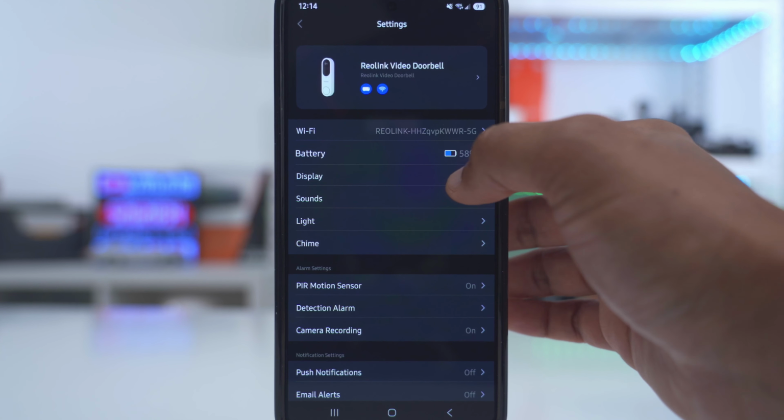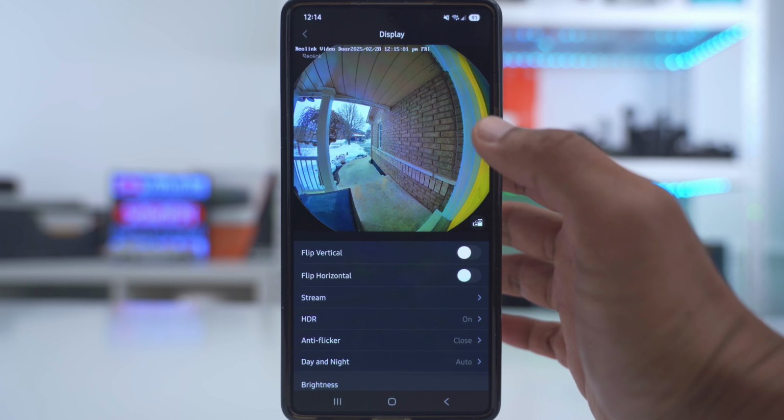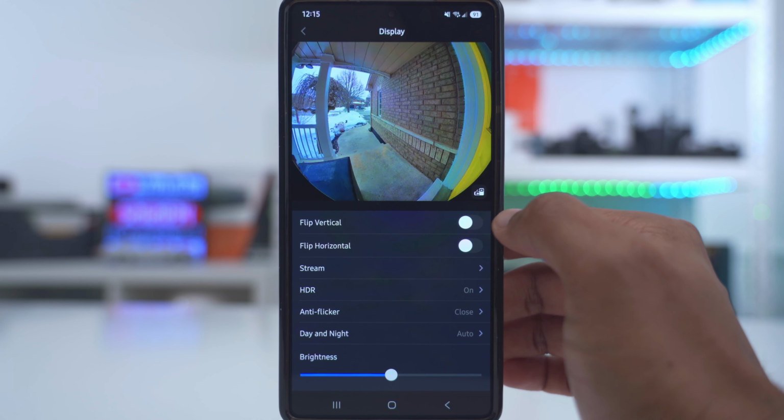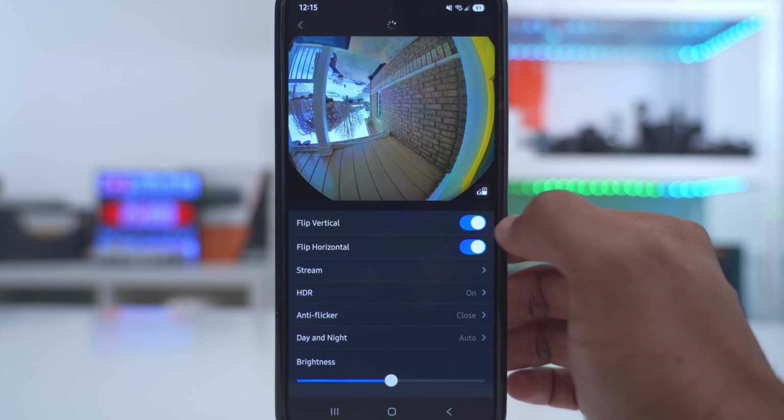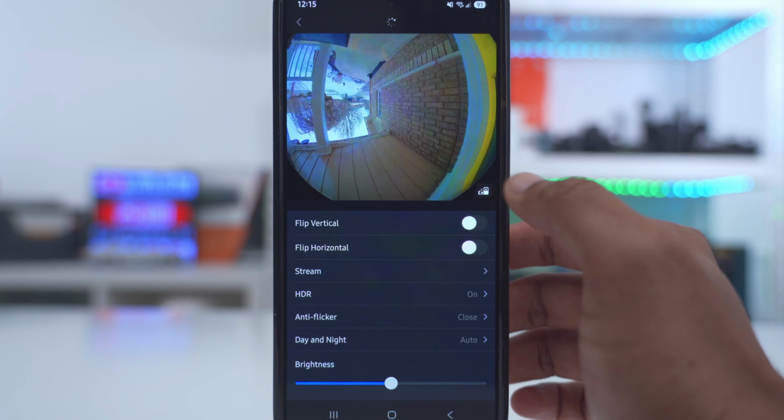Now if we go into display, again, take a look at that massive field of view. You can see, kind of top to bottom, right to left. There's really no way to lurk. And you can actually turn this, flip the video horizontal or vertical depending on your application.